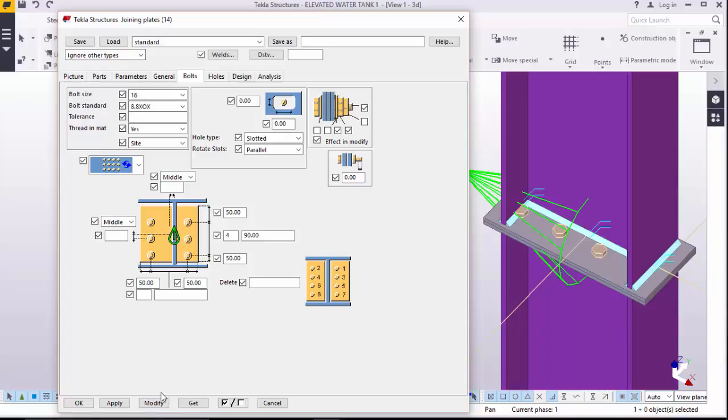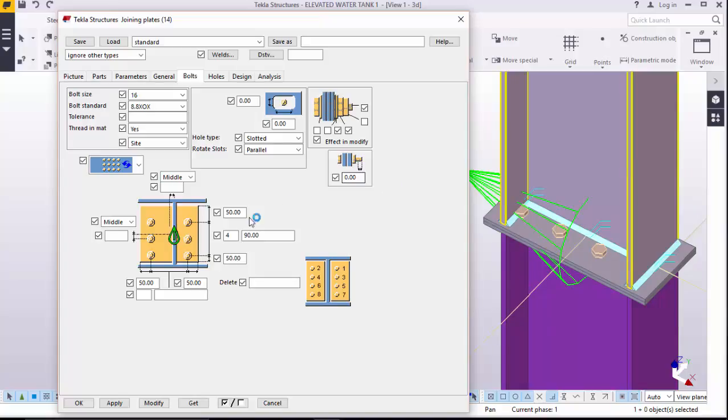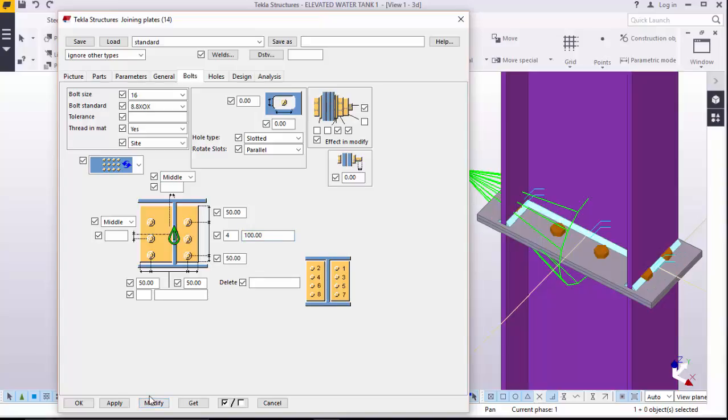The size is okay. Change this to 100. Modify that. 120. We are good to go.